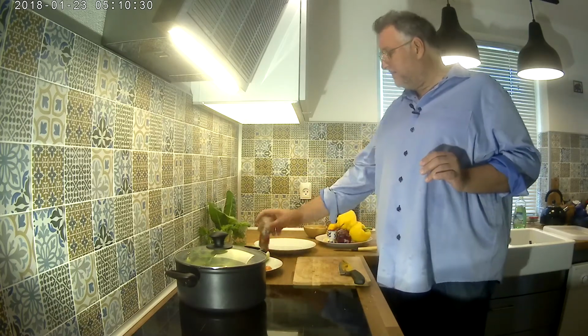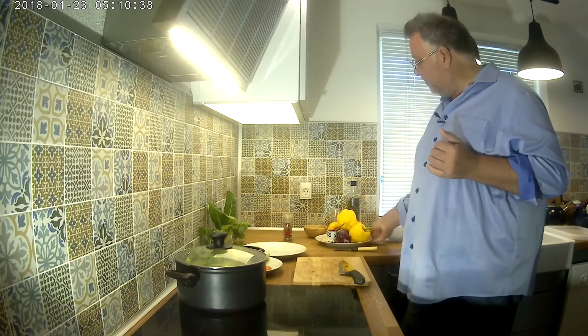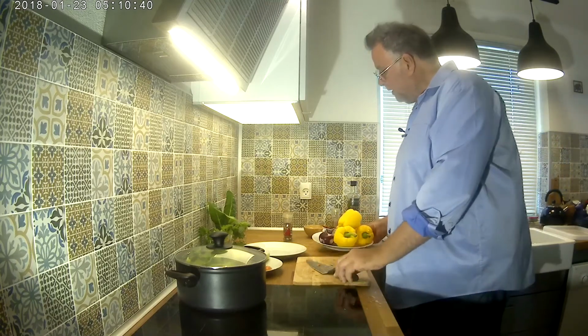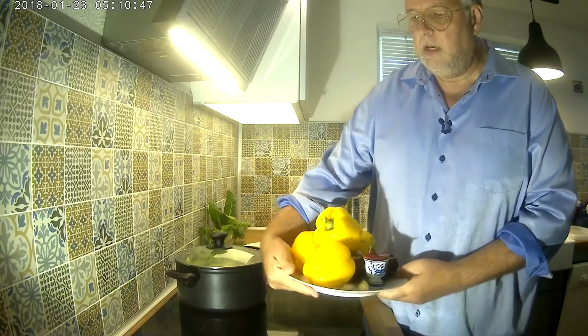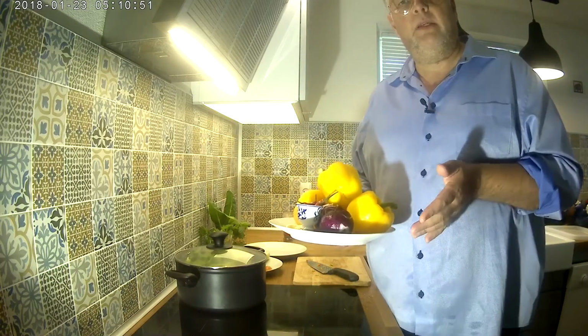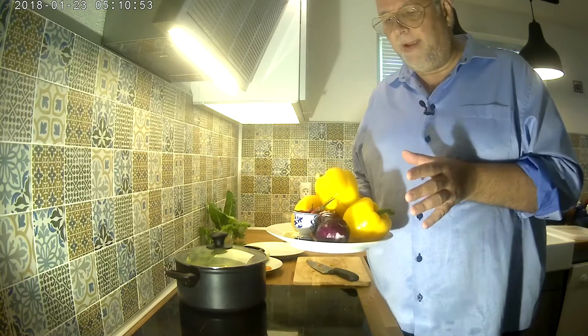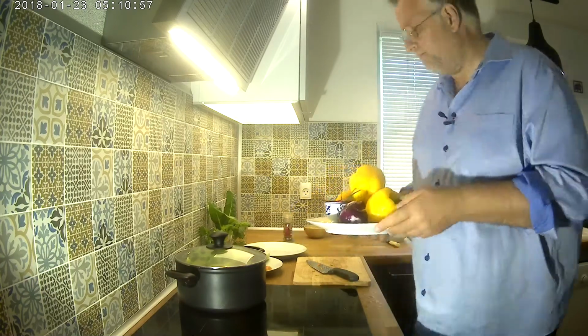While the stock is on its way, I will prepare the next ingredients for making the soup. And we will start with the yellow bell peppers and onions and the garlic and a few of the Thai chilies, if you can see them. So this all has to be roasted under the grill in the oven. So I'll prepare it and then show you how it's done.